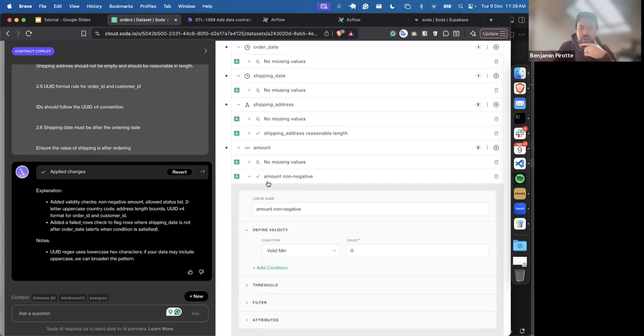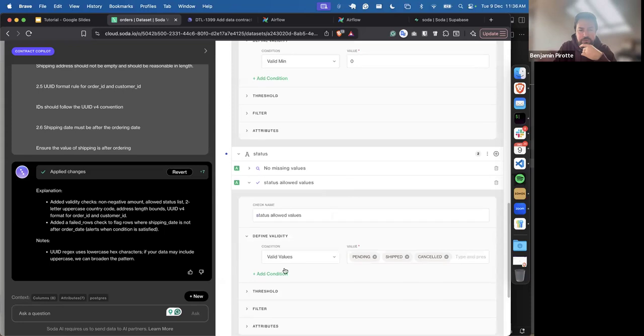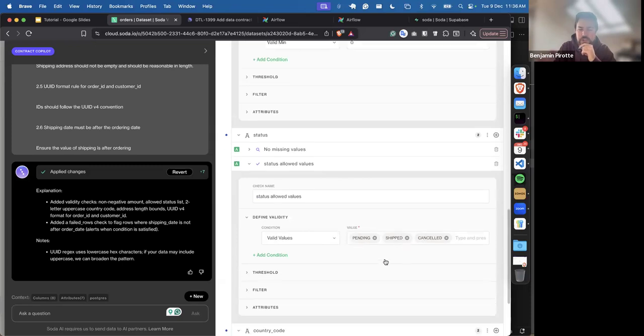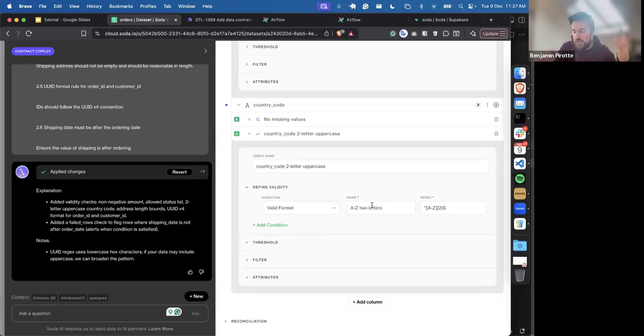We have now our amount, which should never be negative, which now basically has a valid min of 0. We have our valid values for status. So we have defined here that it can never be something other than pending, shipped and cancelled. And then the last one is basically making sure that the country codes column has only 2 characters. So again, with a regex here, or it can also be with a valid length.